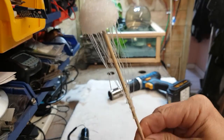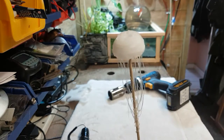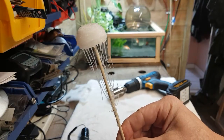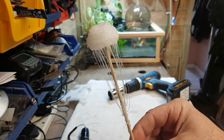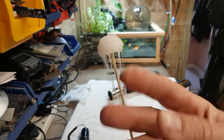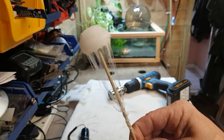This bit's quite easy. What I was going to say before, guys, I've been doing stuff like this for a long time and I'm pretty aware of what's going on, and I could be wearing a glove, because if this glue drips on my hands it's going to give me a right burn. But if you're not familiar with glue guns and all this sort of stuff, make sure you wear a glove, okay guys, because if you get it on your hands it's going to give you a bit of a sting, and you could do without that.